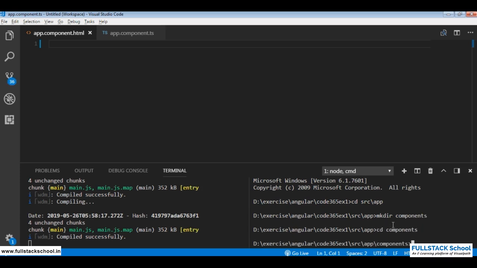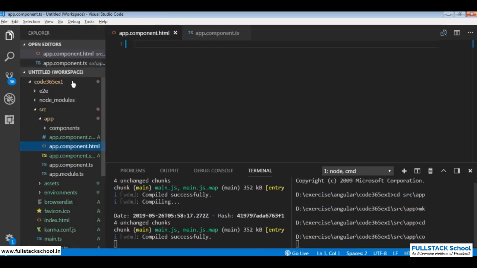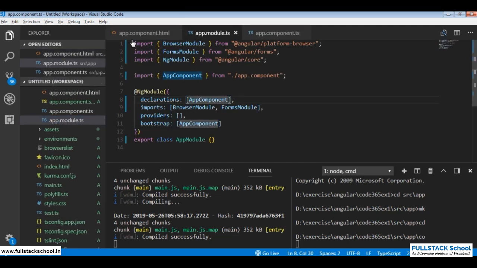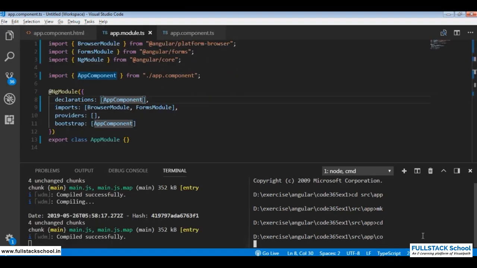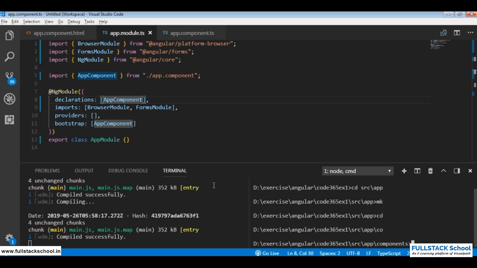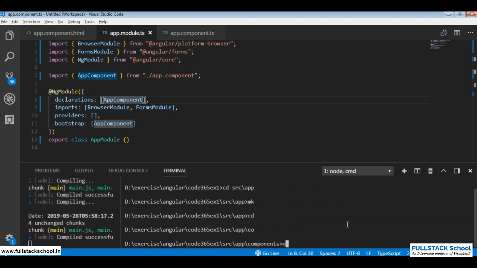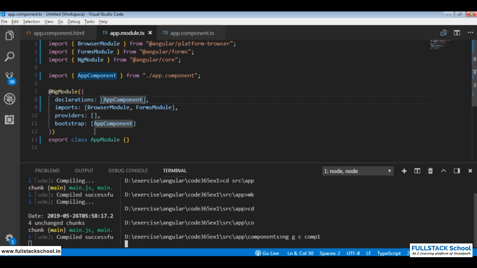You can use Angular CLI to create a component, and also when a component is created, observe the root module. In here I can say ng generate, you can have the full word generate, or g component, and the component name, let that be component 1, and you press enter and see.